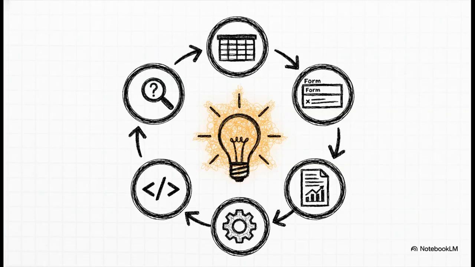And that right there is the key takeaway. The real magic of Access isn't in any one of these individual parts. It's not the table or the query or the form. The magic is in the synergy. It's how all 6 of these different tools work together seamlessly as one interconnected system. That's what allows it to manage information in a way that a simple spreadsheet just can't even dream of.